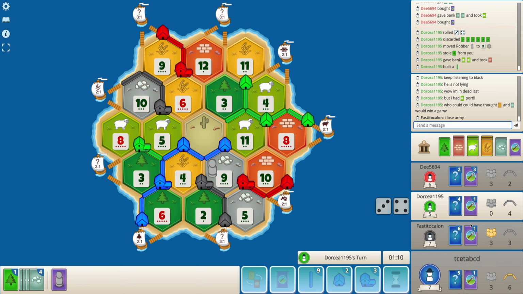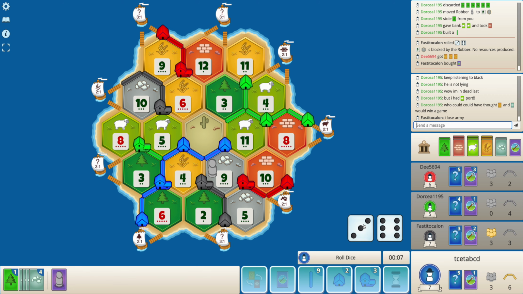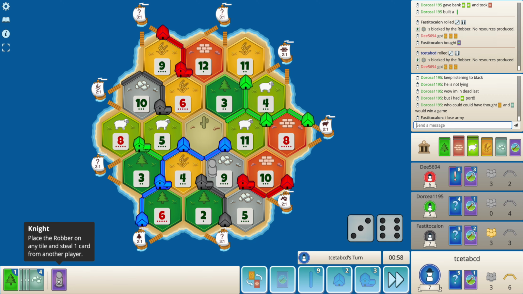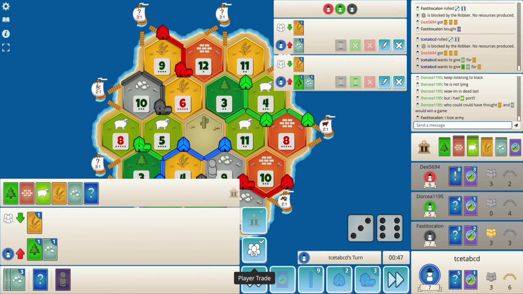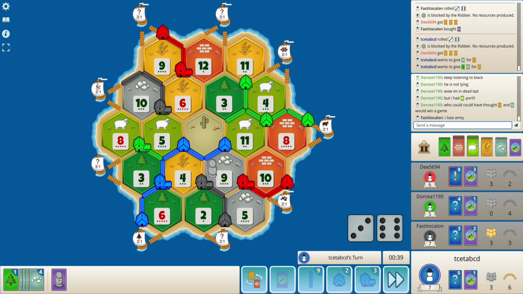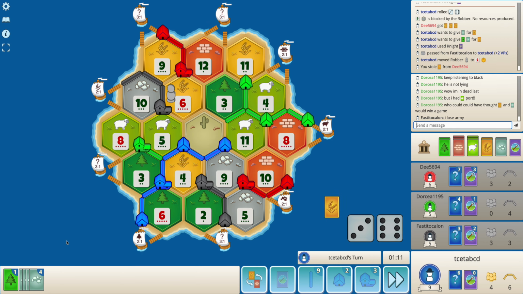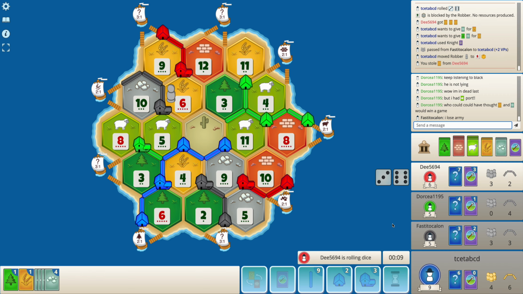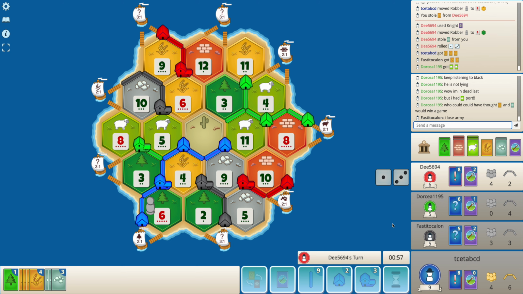Let's see. I mean, maybe. Okay, luckily green isn't taking army. So maybe I should have unblocked myself. But I know red is going to take army next turn, so I have to play this. I do get the wheat, but I'll end my turn here. Steals my ore. So I have a win in hand here. Unless black has a monopoly here, I have a win in hand.